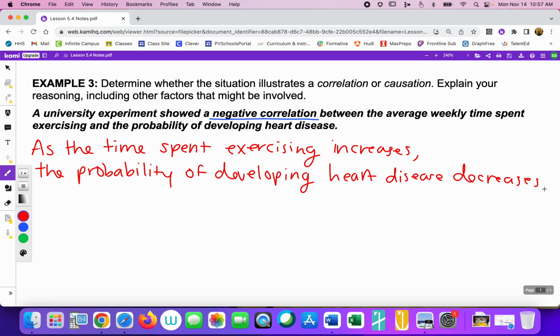Okay. So now there's some things that if it's a proven fact, like if I change this to the amount of time spent exercising and the amount of calories burned, is that a proven fact? You exercise, you're going to burn calories. That is a definite causal relationship. This could be. Okay, so the key phrase there is could be. So this could be, and you're going to see these as options in your homework. So it could be, or it could not be, might not be, stuff like that. So this could be a causation, okay, for that reason, because the more you exercise, you could be at less of a risk of heart disease.